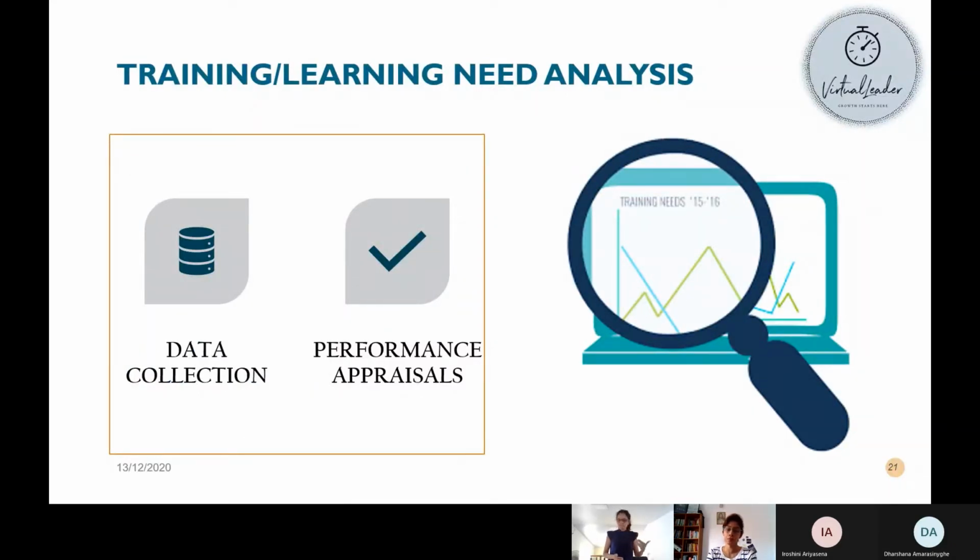The entire data collection process related to training needs can be done on an online platform, in terms of both customers and employees. That will be facilitated with an online survey or online feedback form. Similarly, you will maintain an online system for customer complaints to identify the lacking areas.